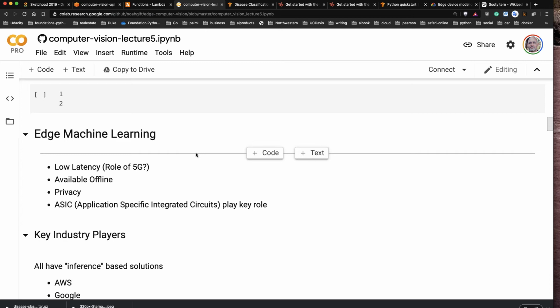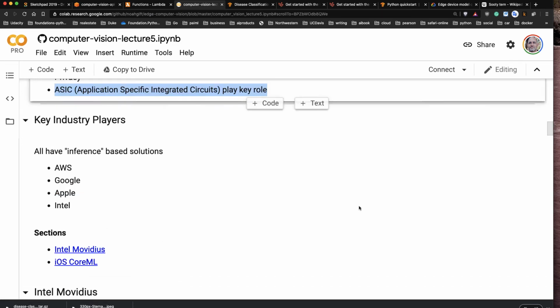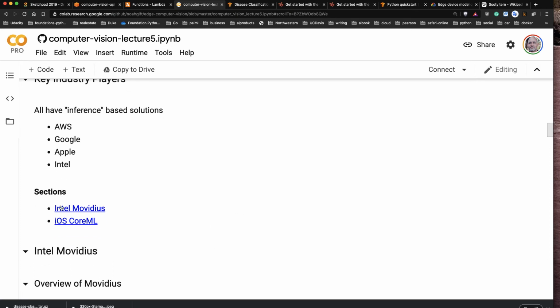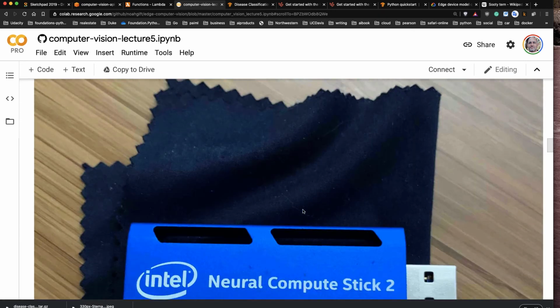The 5G system is a great target for edge-based machine learning, and there are these specialized chips like a TPU. The key industry players here are AWS, Google, Apple, and Intel.